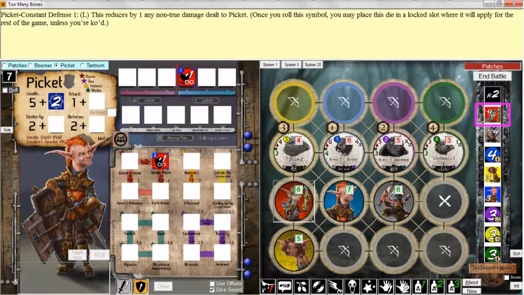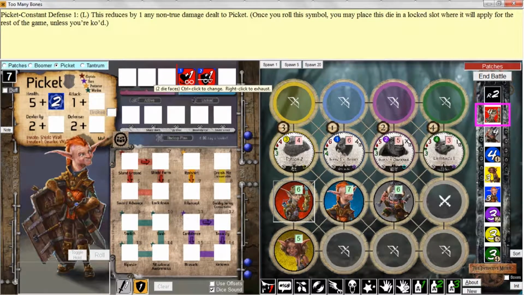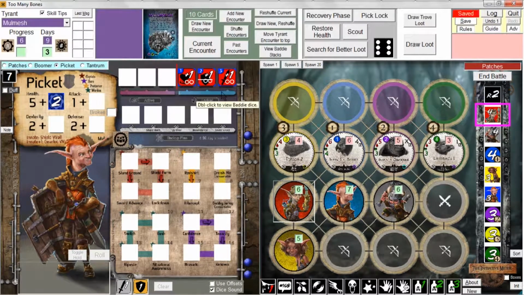Now, in shield form, he has constant defense, let's say we put that into a lock slot. I'm sorry, constant defense. I looked like I got a little confused there. So constant defense allows him to reduce any non-true damage that's dealt to him by 1. And then finally, he's got this sword advance, that's the constant damage, which increases his attack by 1. So in that case, you're going to get the kinds of reminders you would expect to get.